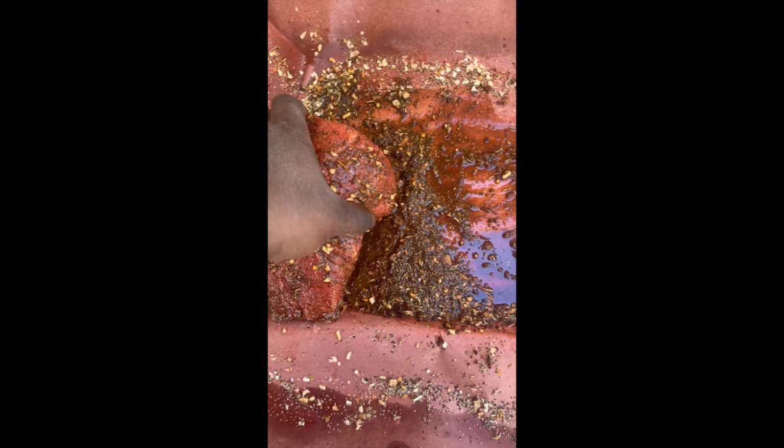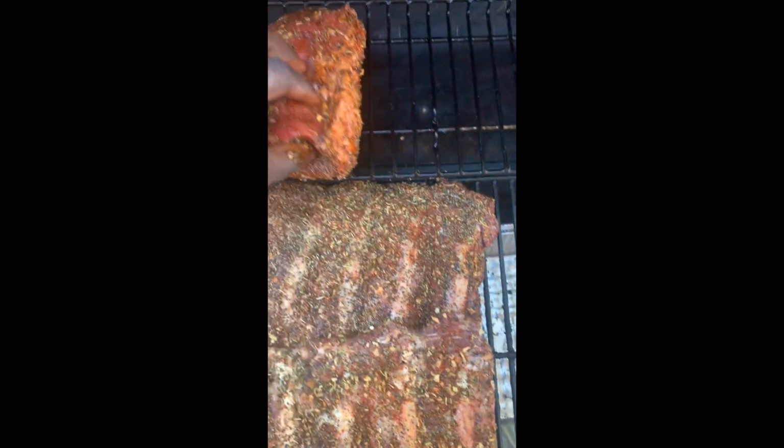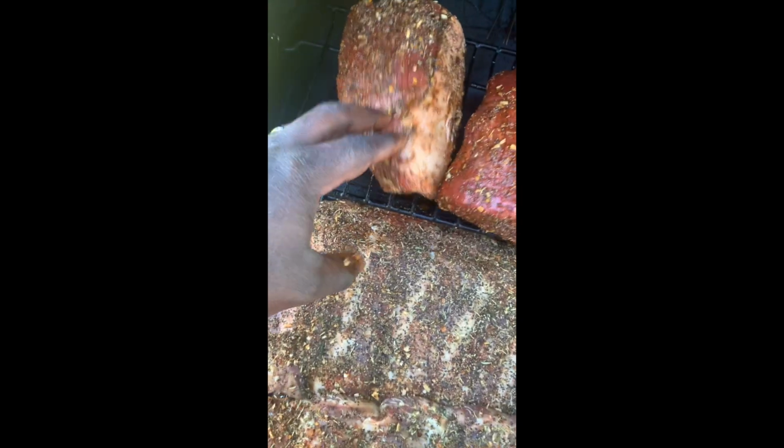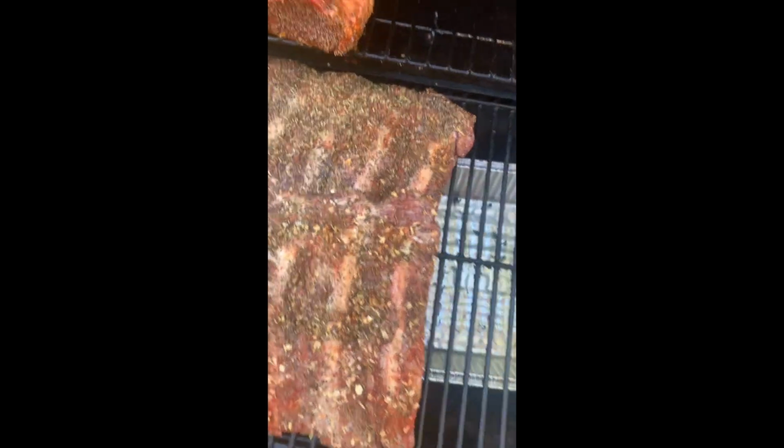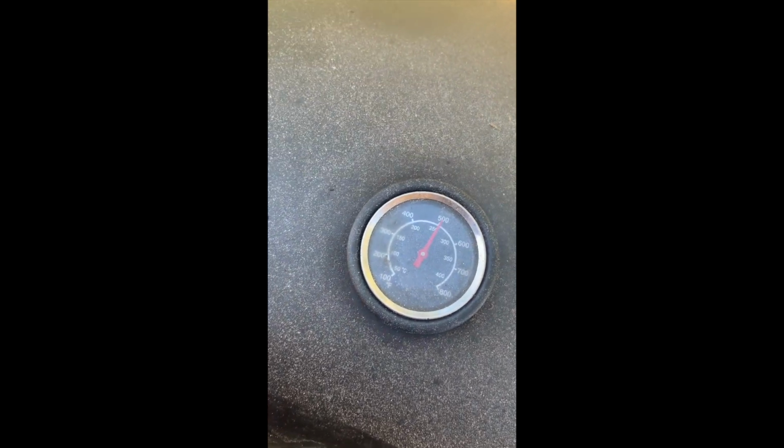Get a little bit before we put it on. Look at that thing. I want the fat side to the fire, lean side away. Let it drip down on this. Still early. You hear that one wheel playing in the background. I'm going to let this drop down. You already know, control it with the temp. Got to control the temp this way.